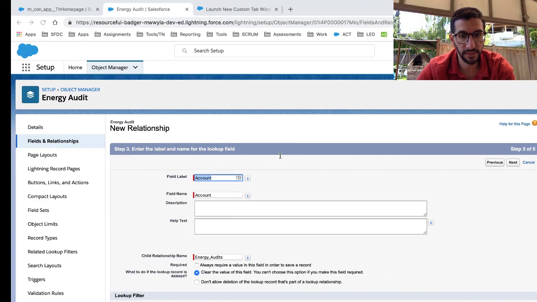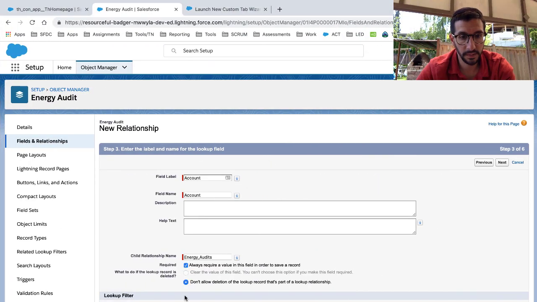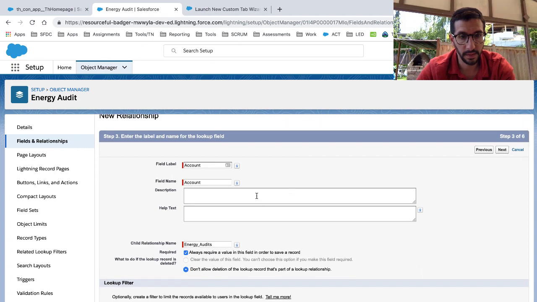Always require a value in this field. Right.